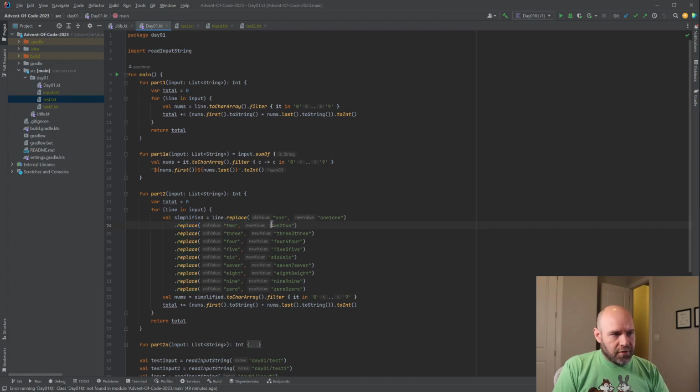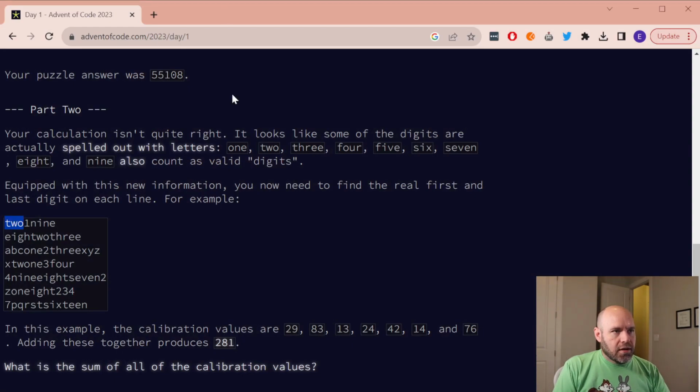Now you'll notice I have these in here like "two2two", and the reason is the curveball that some of these overlap. The last letter of the word "two" is the first letter of the word "three" and the first letter of "eight" matches the last of "eight"... so when doing this, if I replace "two" first, I no longer have the letters of "eight", and the "eight" doesn't get replaced.